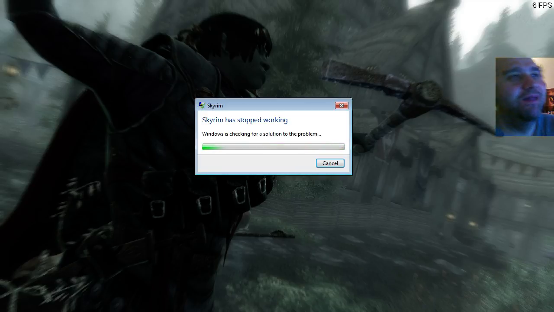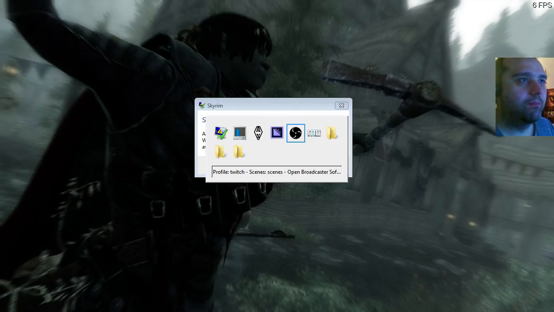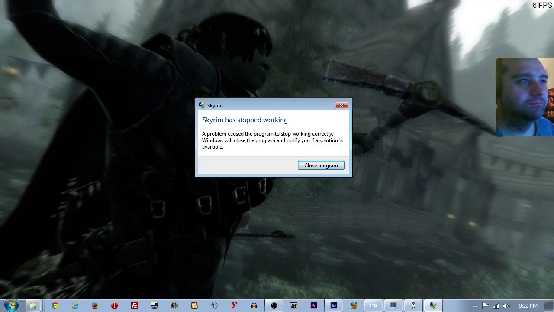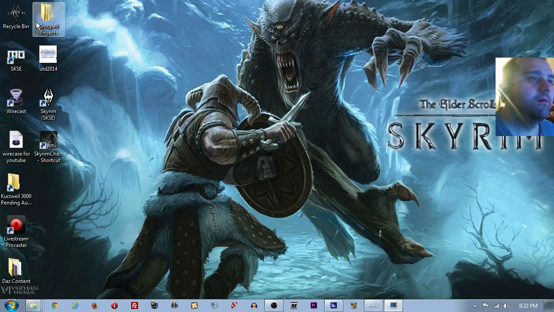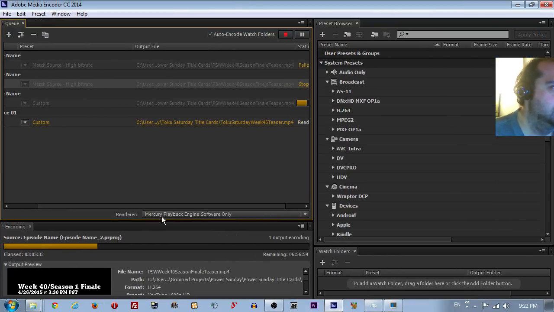Skyrim couldn't handle a kill cam. Ah, what a bummer. So it's nice to actually have a kill cam. I should probably expect this given that it's probably being taken up by the encode.